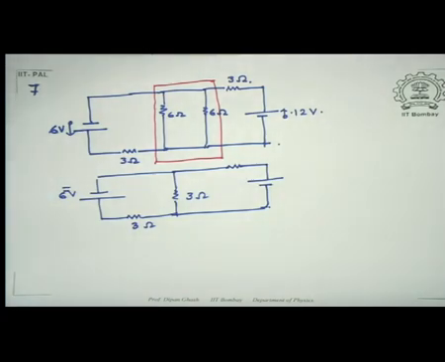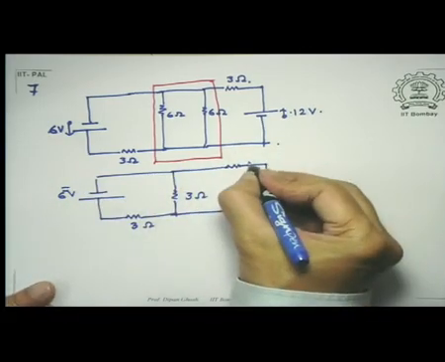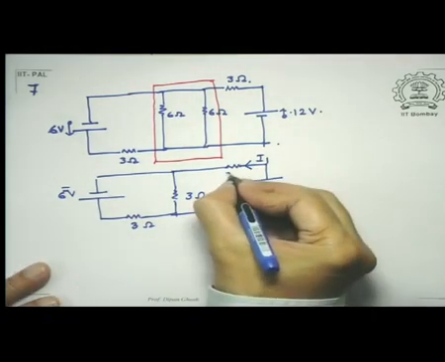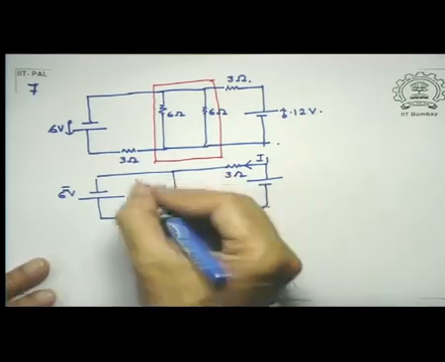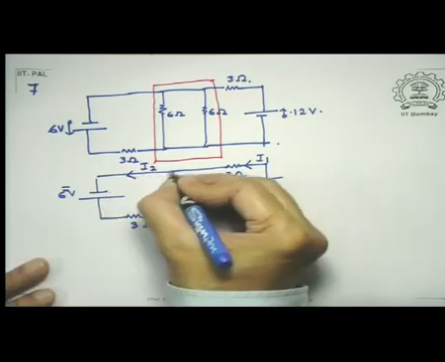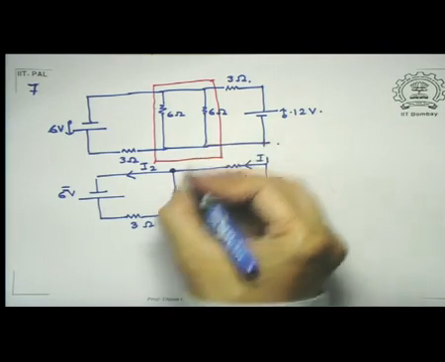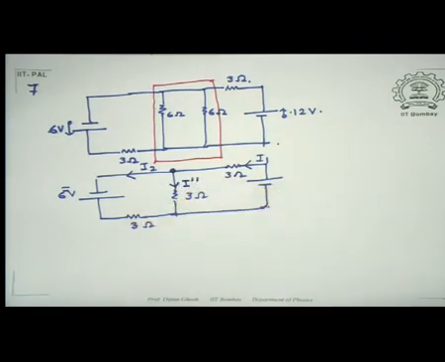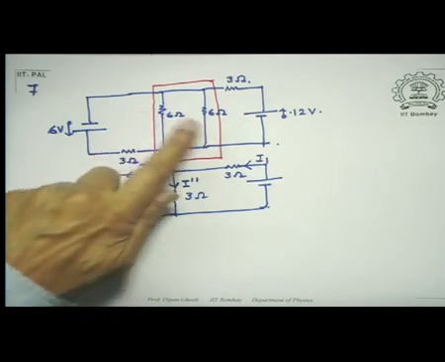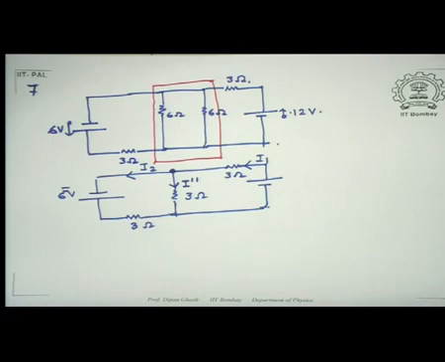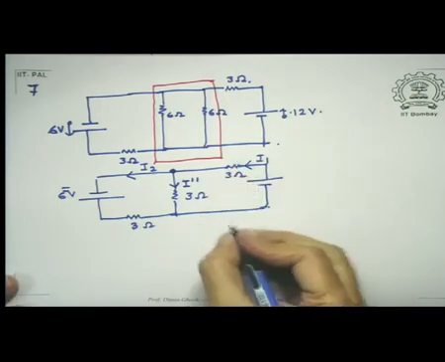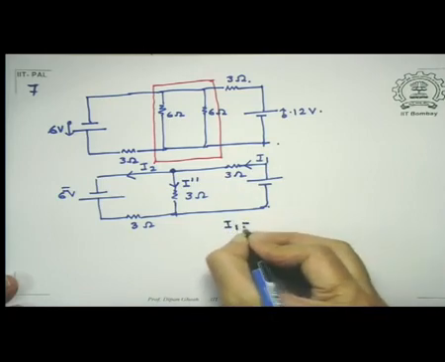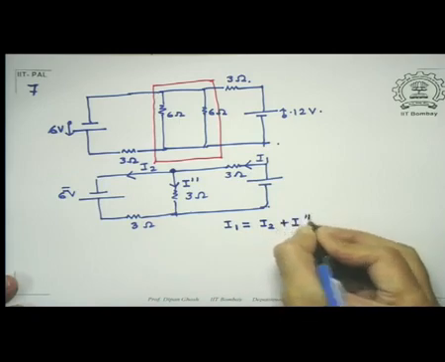Now I will first solve this circuit. So let's look at that. Supposing I assume that my current that is coming in from here is I1. There is a 3 ohm here, and let us suppose an I2 is going out from here. Now this junction, suppose I have a current I double prime which is going through. Now remember, I double prime is not really current in any one of these two. It is a current through an equivalent resistance which I have found out. So what I will do here is this: I have one equation, the junction rule, I1 is equal to I2 plus I double prime. This is the first junction.